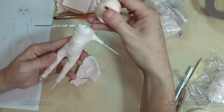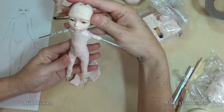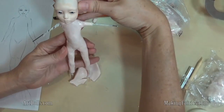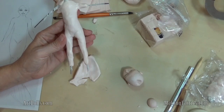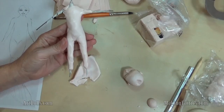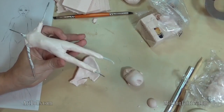Let me put her head on again, because it's going to be kind of accurate, but honestly I'm going for the cuteness more. So I want her head to be big, and I want her legs to only be that long. I want her to have a little bit shorter legs, so it's a little bit more character-y than anatomically correct. Okay, I gotta go find my wire cut. Nope, here. Ta-da!